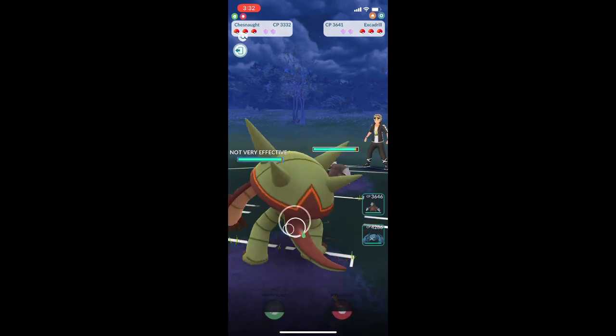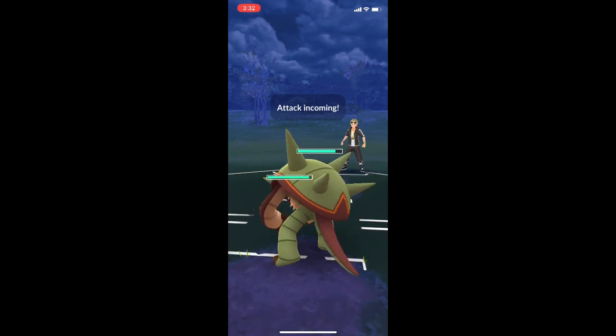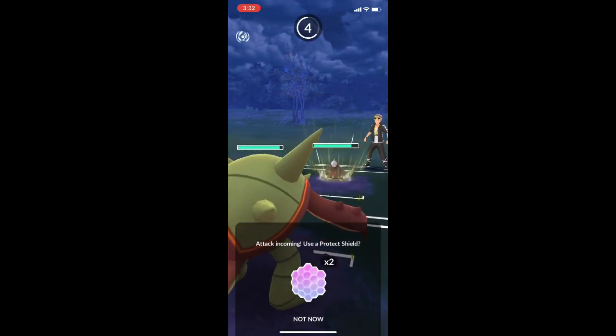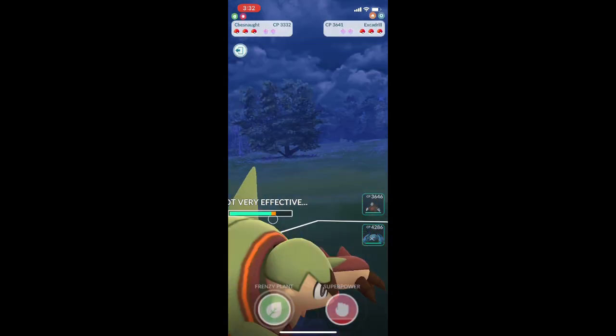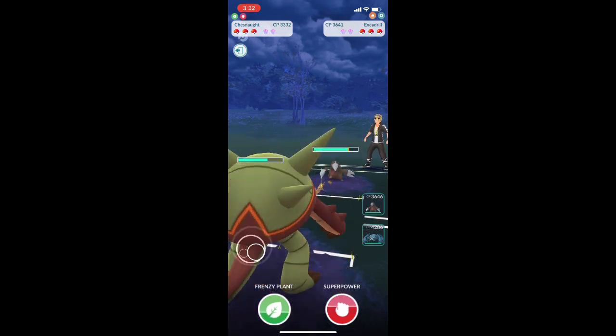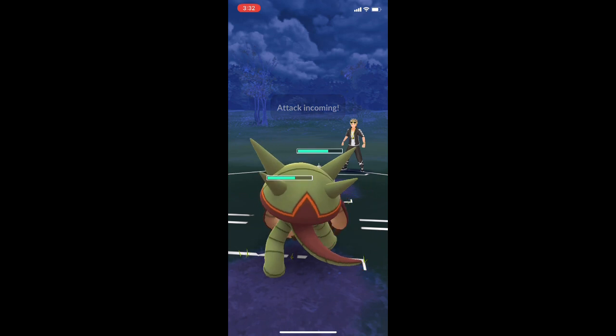Here comes Excadrill. With Excadrill, Drill Run, we resist it. Rock Slide, we resist it. There's literally nothing Excadrill can do to do that much damage against us. And it is a great opportunity, there it is, to just farm it down. Absolutely just farm that Excadrill down as best you can, get as much energy as you can, and save it for whatever Pokemon they have next.